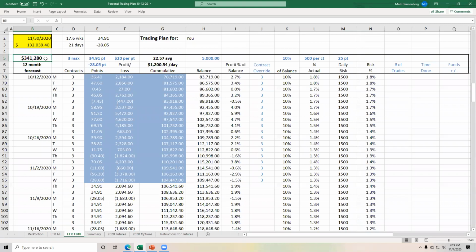And if $341,000 as an income forecast does not meet your expectations, having started with $5,000, increase your contracts if you choose to. That's your variable. I could say, listen, I already know that the number of contracts I'm trading and the margin requirement will be no more than 10% of the balance on my account, which I personally think is conservative. So I'm willing to increase my number of contracts going forward by 1 contract or 2 or whatever you decide. And all of a sudden we went from 341 as my income projection to 418 or 495, whatever you decide as your own personal goal. This is your personal trading business.